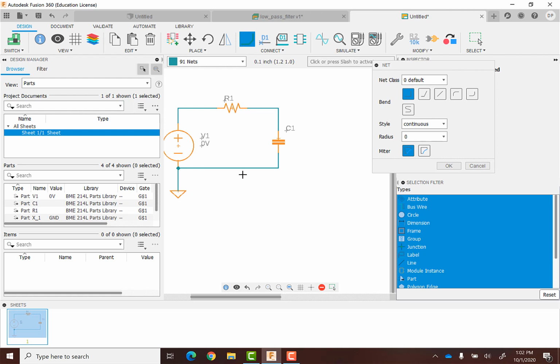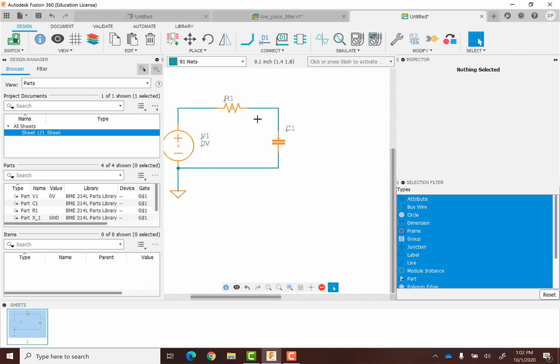And now the only reason I'm building this is not because I want to make a PCB out of it. I want to run a simulation with this. Okay, so we just need to provide some values here. So if I want to provide a value, well, okay, so I'm done with the net, so I have to hit OK, or it's going to keep trying to draw.